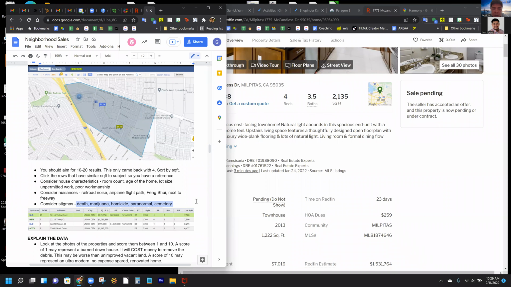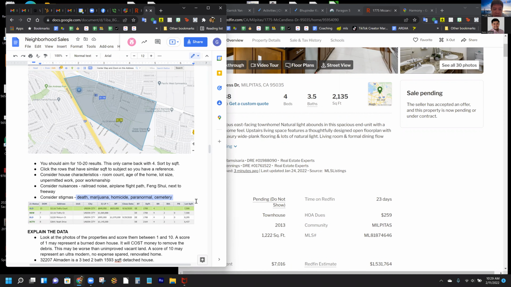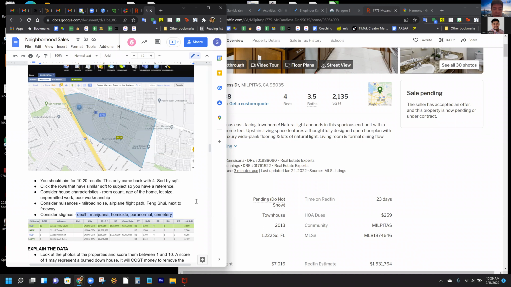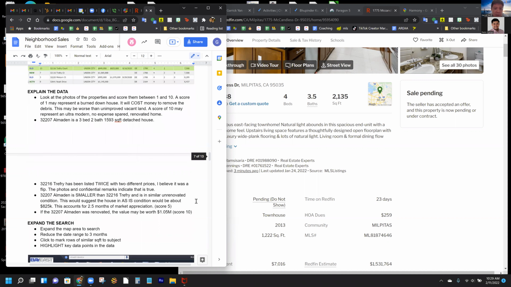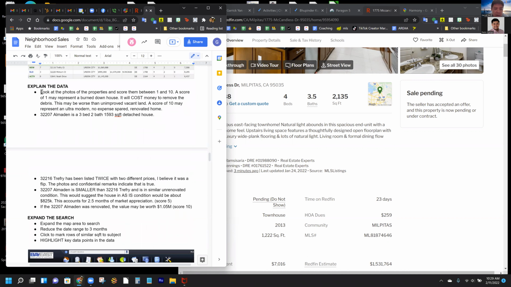Other things are like, is it a coastal property? Does it have waterfront? Does it have a dock? Things like that. Those things all contribute, but everything starts with a baseline. So you could always improve or you could subtract from a baseline. Okay. Explain your data. So when you're talking to your client, you've got to look at it.